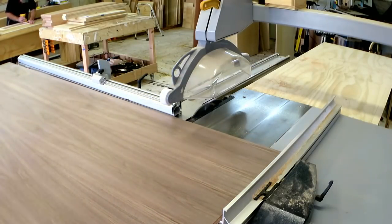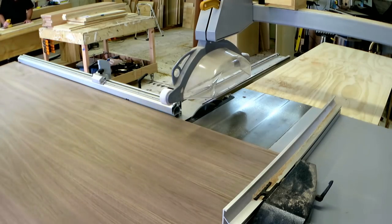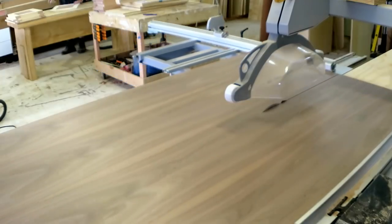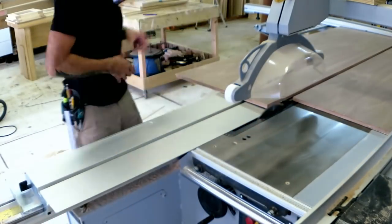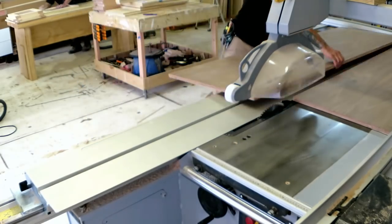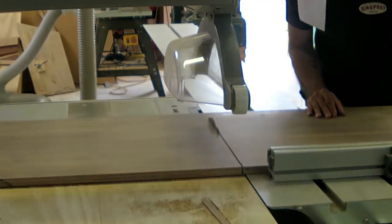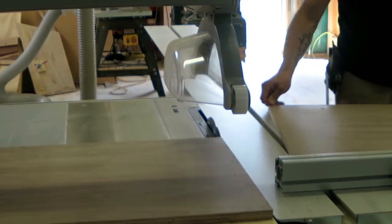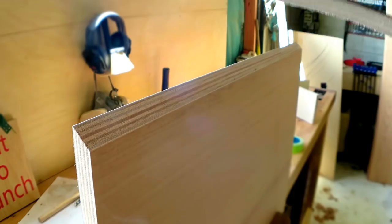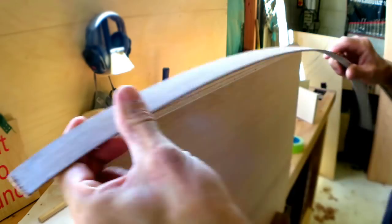Okay, so this is a bit of an oddball job. I'm going to make this display cart for a piece of concrete, which is a sample of concrete for underfloor heating for a company, and this display cart's going to go around to various home show, home expo type things. I was meant to have 2 weeks for this build, but because of a huge delay getting this walnut plywood, I ended up having 4 days, so I'm just crazy getting this job done.